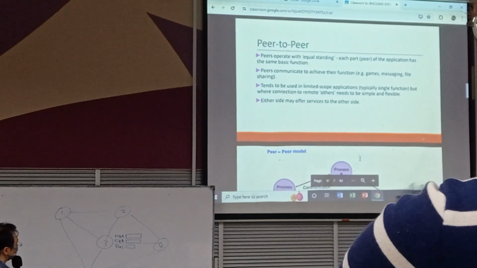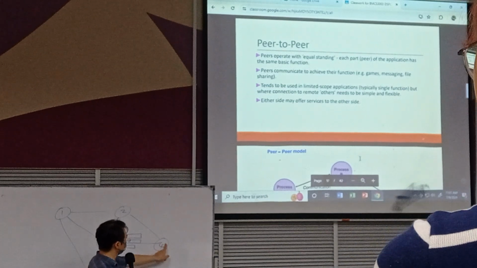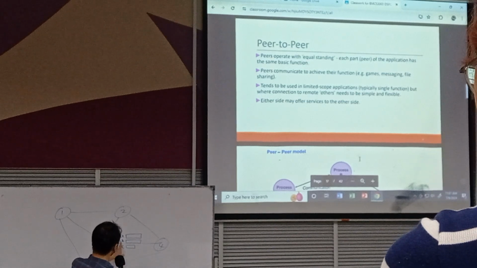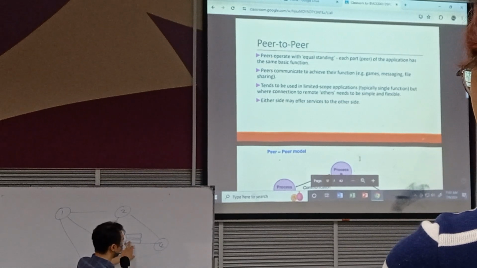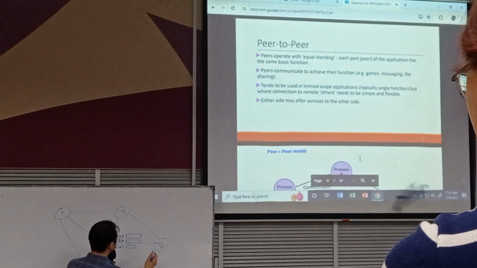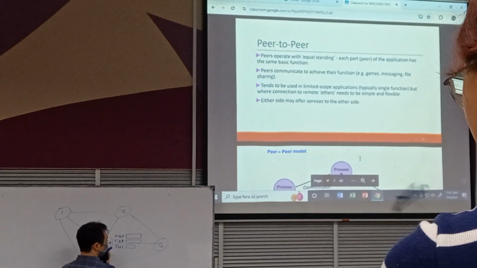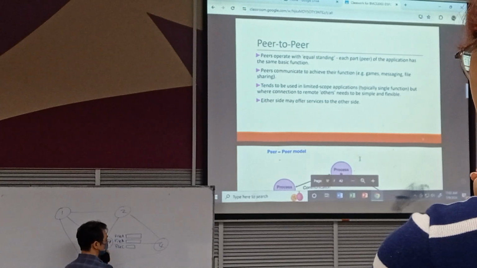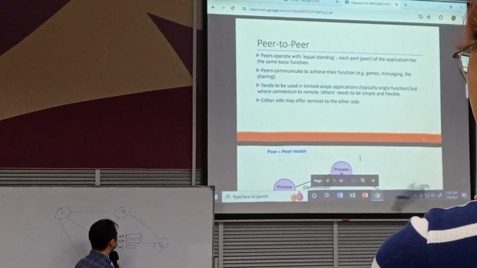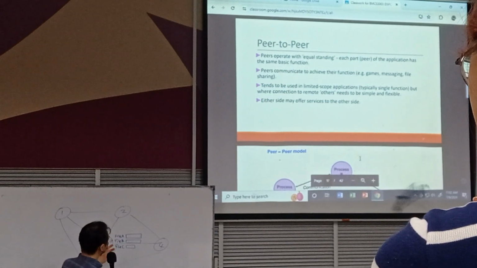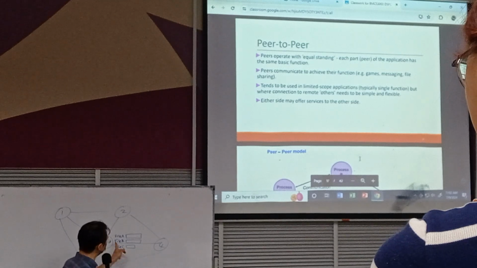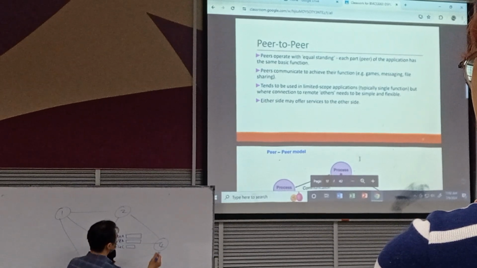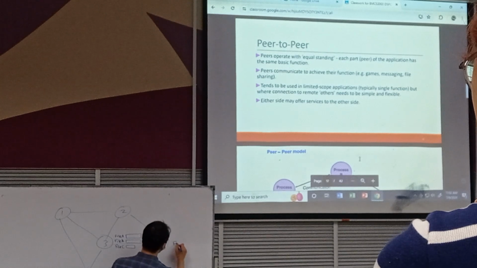And suppose this node here wants this file B, so it will request. This one will be the server temporarily. It's a peer, but it acts like a server. So it sends the file because it's the only owner. The only source where you can find this file B is from this node. Eventually this guy will have file B as well.